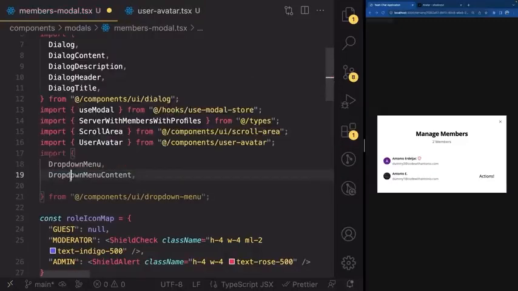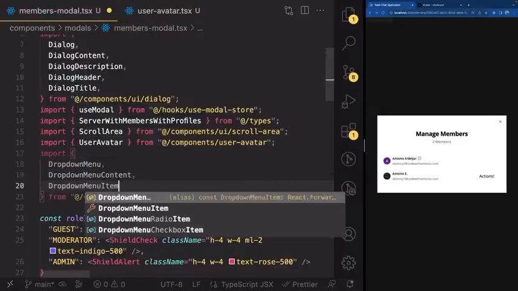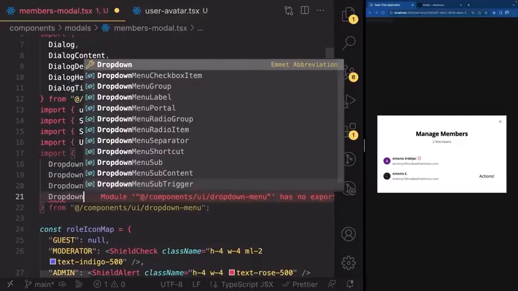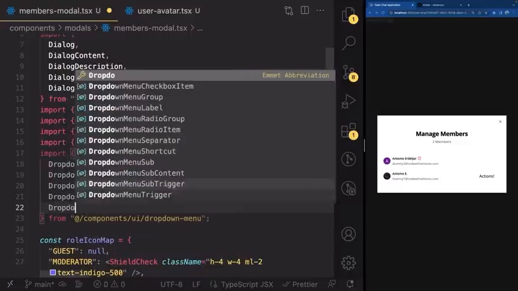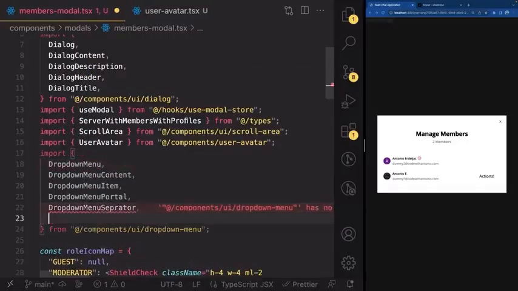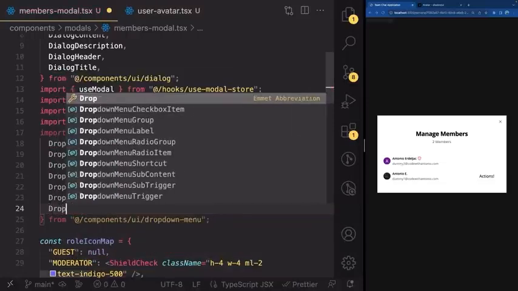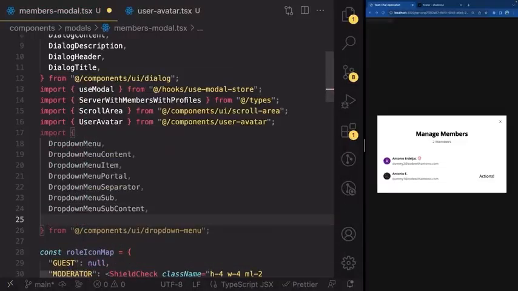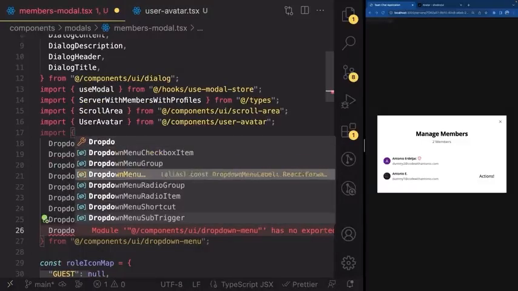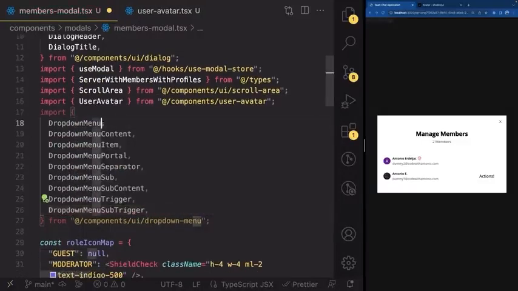So it's DropdownMenuContent, DropdownMenuItem like that, DropdownMenuPortal, DropdownMenuSeparator like this, DropdownMenuSub, DropdownMenuSubContent like this, DropdownMenuTrigger, and DropdownMenuSubTrigger like this. So all of this: menu, content, item, portal, separator, sub, sub content, trigger, and sub trigger are the components we are going to need to render the actions for each member.